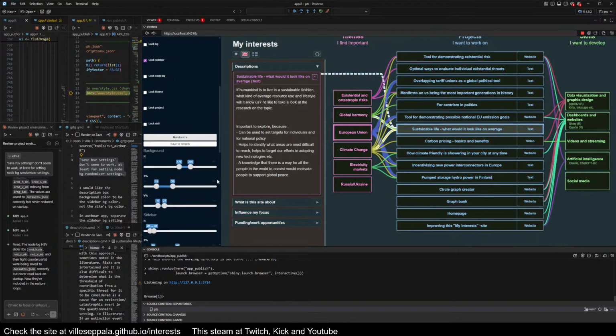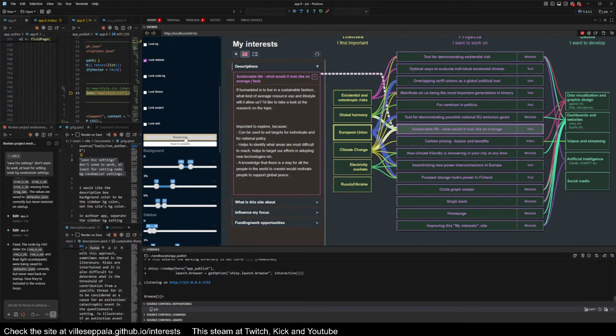And I think I want the background color to be less green and a bit more blue. It's still quite green.